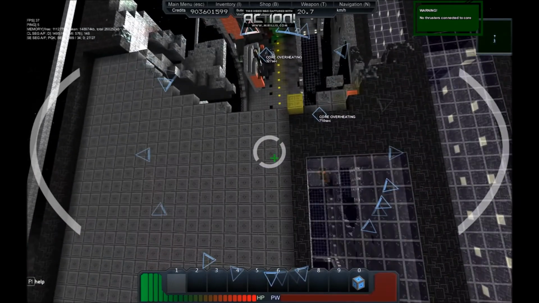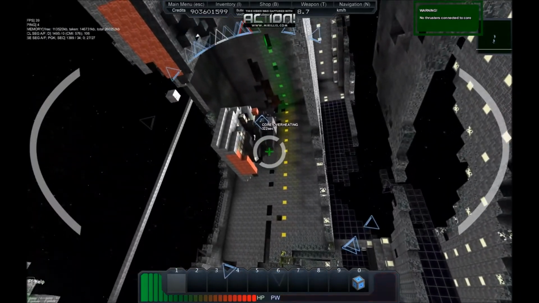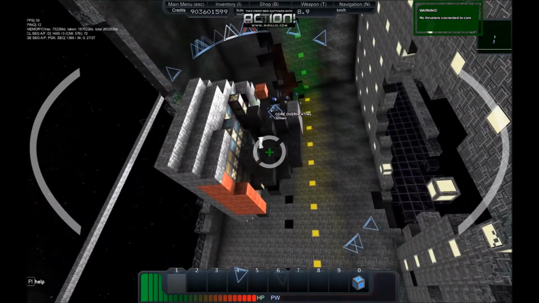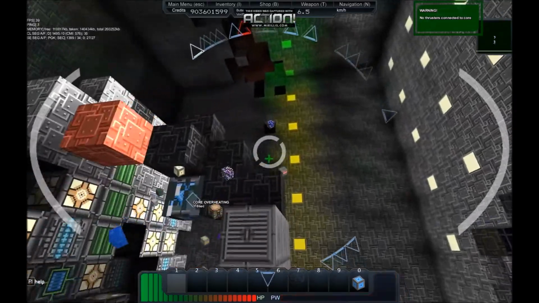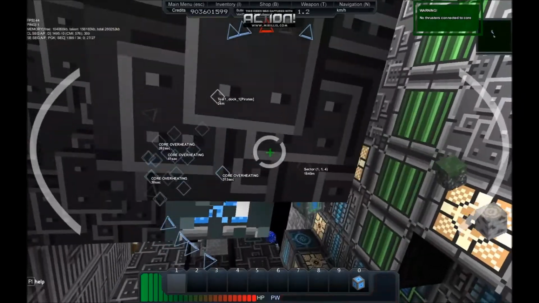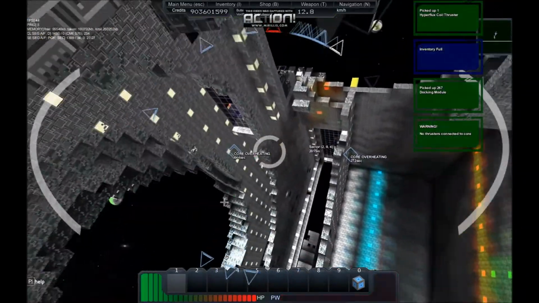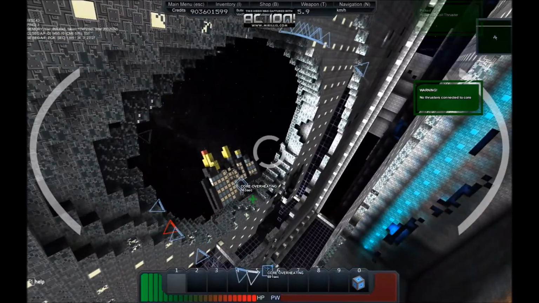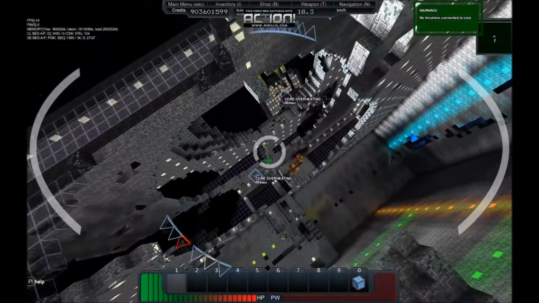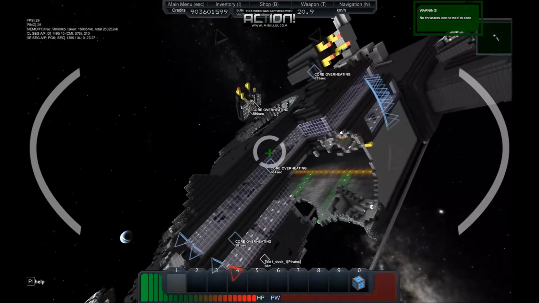So I'm wondering if it generates loot. Oh, I think we blew up all the loot. Yeah, looks like it. I'm wondering if it calculates the amount of loot based on, say, the number of blocks of the ship or something. Because when I saw it in there, I'm sure my missile probably destroyed them, but it looked like a huge cube of loot.